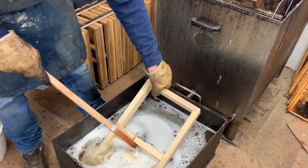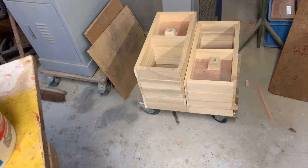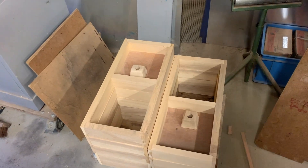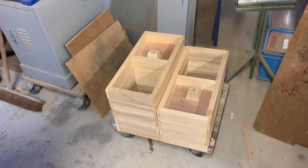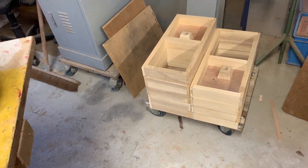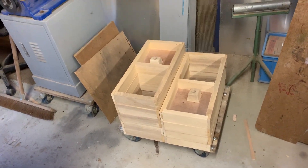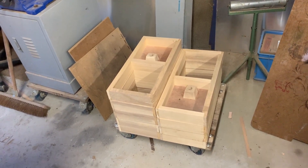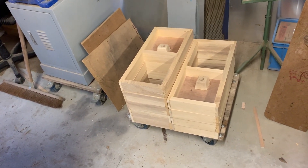That's the finished product — they'll be sanded a little bit more, and then after this process we're going to dip them in hot paraffin wax, which seals everything. The feeder will be completely sealed, and there's no need to paint them either since they're treated with hot wax that penetrates the wood really well. I've made 25 of these already and we'll make 30, so we'll all be able to feed pollen sub and liquid feed at the same time should we need it. Whatever the weather, the bees can get 100% feed the whole time.